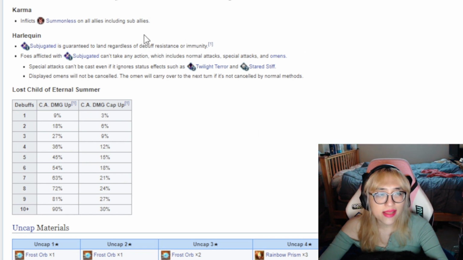That said, the fact that it's guaranteed to land is potentially going to break some things in a way that's beneficial to you, obviously, because this can land regardless of debuff immunity.